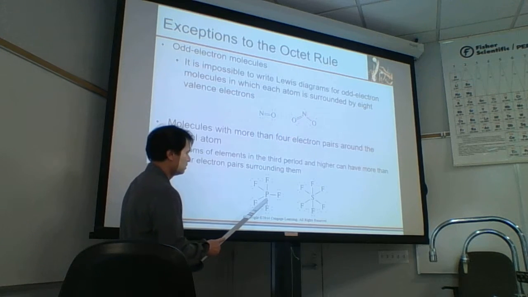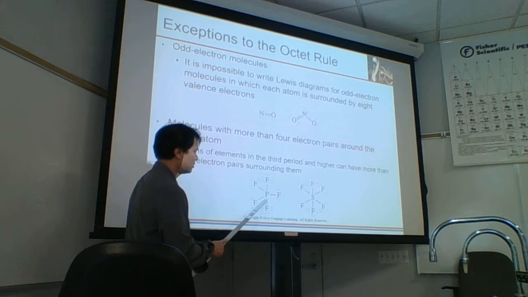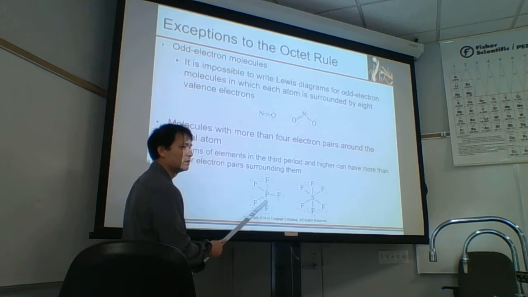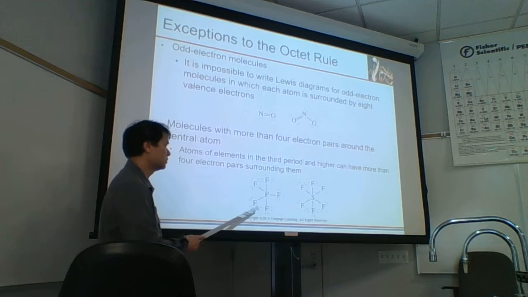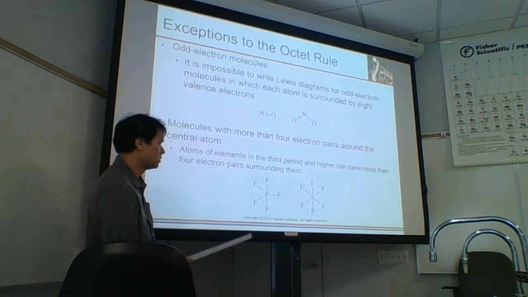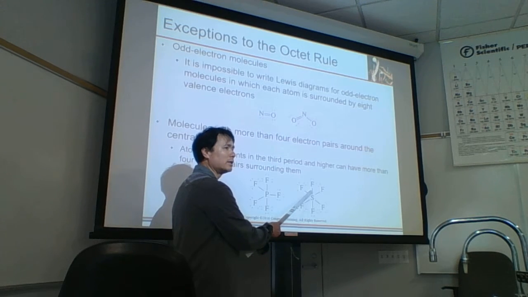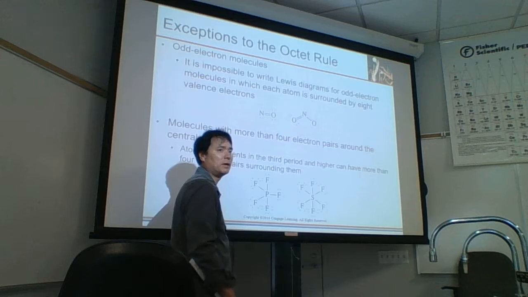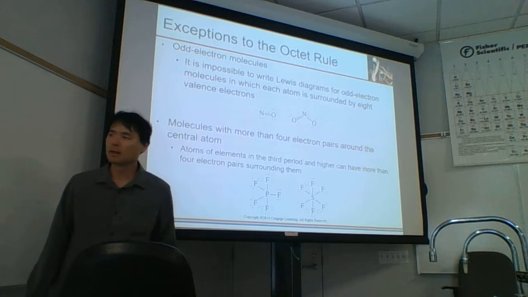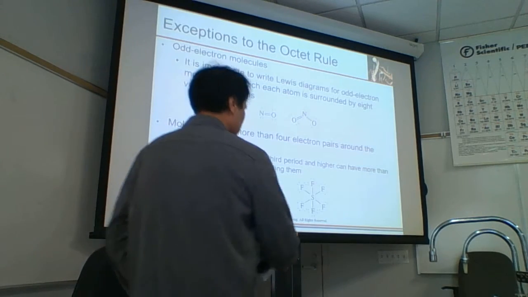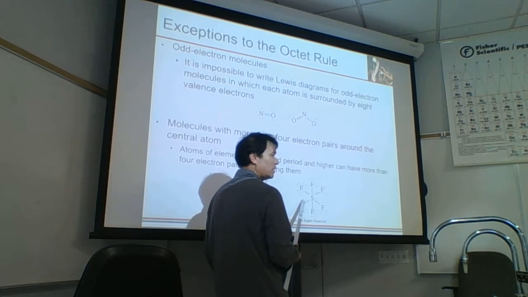So for example, phosphorus. Phosphorus has 5 valence electrons. If it uses all 5 valence electrons to form bonds, then we can get 5 bonds. If we get 5 bonds, that's 10 electrons. So that's more than an octet. And so one reason is to increase the number of bonds. Sulfur, how many valence electrons does sulfur have? 6. Sulfur has 6. So if it forms 6 bonds, the more bonds, the merrier. The more bonds, the more stable. And so sulfur can expand its octet. In this case, it's 2, 4, 6, 8, 10, 12 electrons. It's a lot.